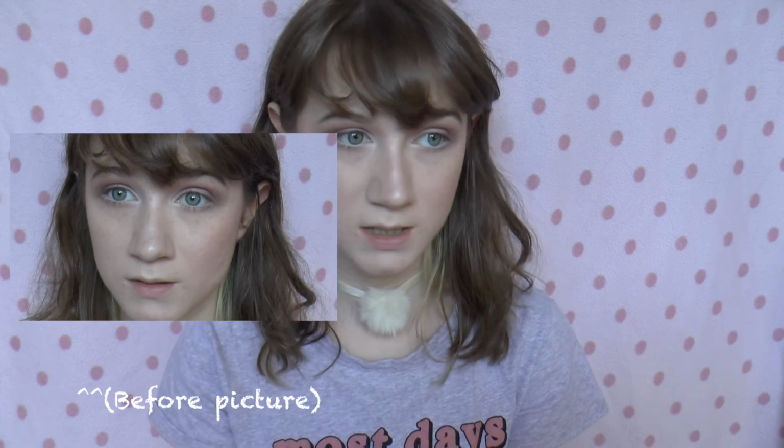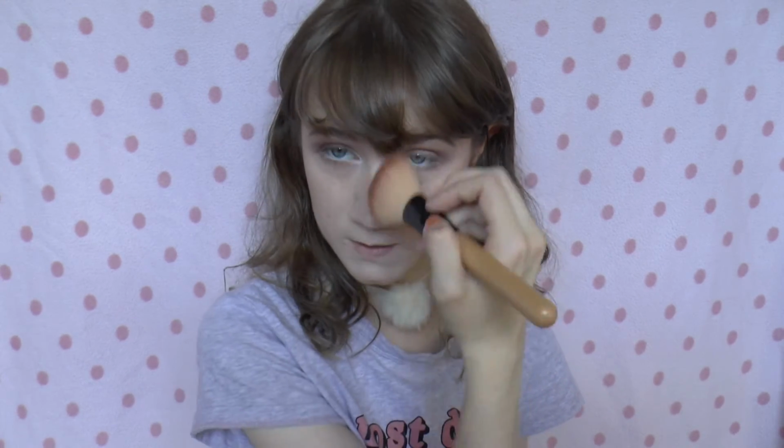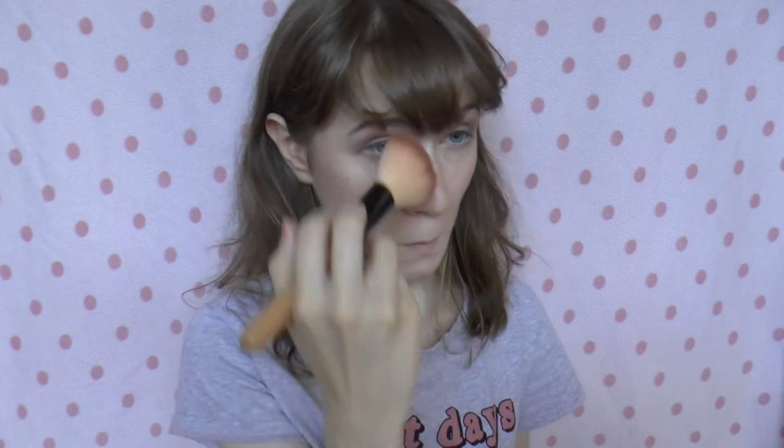Do you think that works? That is a very tiny bit, but I think that possibly worked alright. I'm going to blend that out. Blendy blend blend.